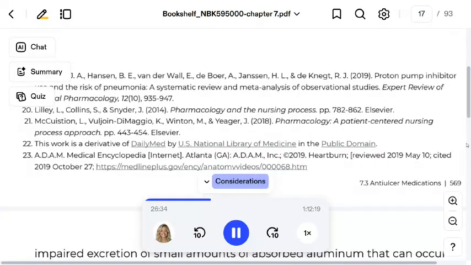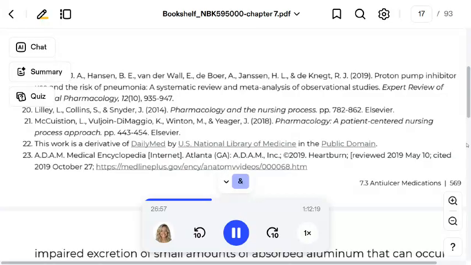Nursing considerations: loperamide should not be given to a child younger than 2 years of age because of the risk of serious breathing and heart problems. Taking more than the prescribed dose can cause a serious abnormal heart rhythm that can lead to death. Read the drug label carefully for information about interaction with other medications, especially antidysrhythmics and antipsychotics. Side effects, adverse effects. Common side effects of loperamide may include constipation, abdominal discomfort, nausea, vomiting, dizziness, drowsiness, or allergic skin reactions such as hives.